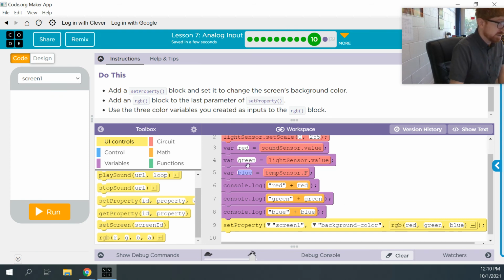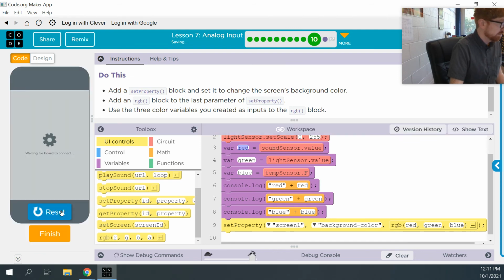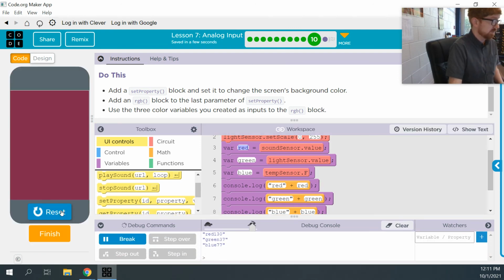Tying those variables that we've established and telling it that this variable gets the sound sensor value, this variable gets the light sensor value, this variable gets the temp sensor value. So we should see this background change. Run. Okay, cool. And we still get our debug console information down here.